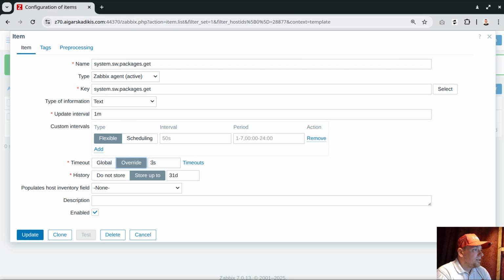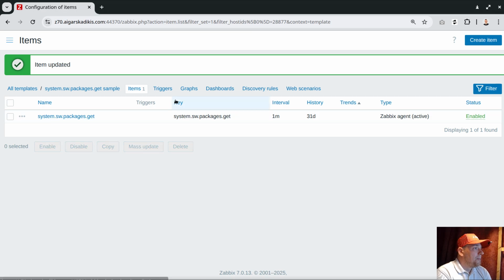So here, how much time do we give? If you have the swap partition and there is not enough memory, then this will need more time to complete, because it reaches out to the package management and lists all the installed packages. And it can fail because of 2 reasons: the item key does not exist, or timeout.